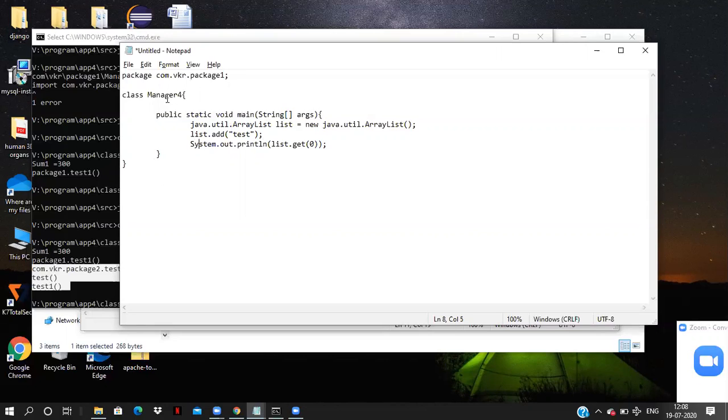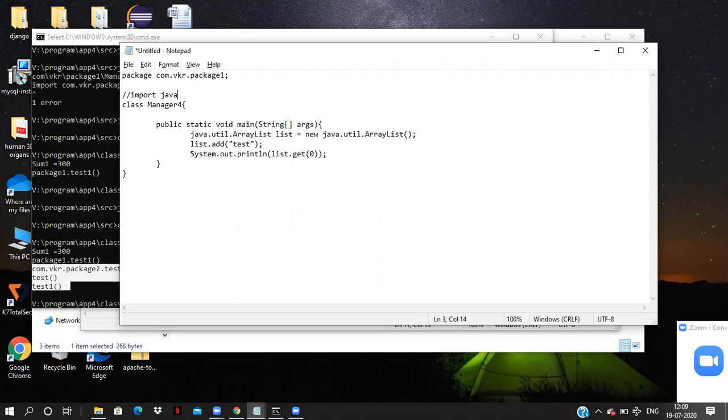We can learn more about that. Now, how to use the predefined packages. Whenever we create an object of classes already developed by the JDK developers, those are created in a library. That library is the java.util package. We can declare that like this, or we can declare that using import also.